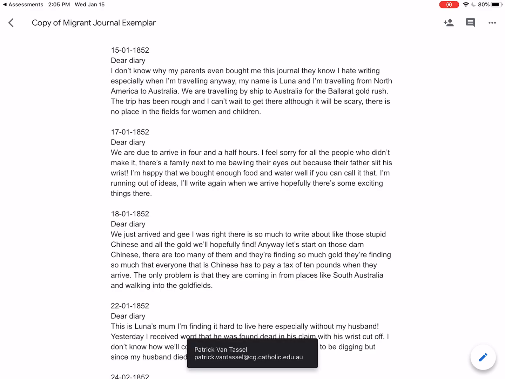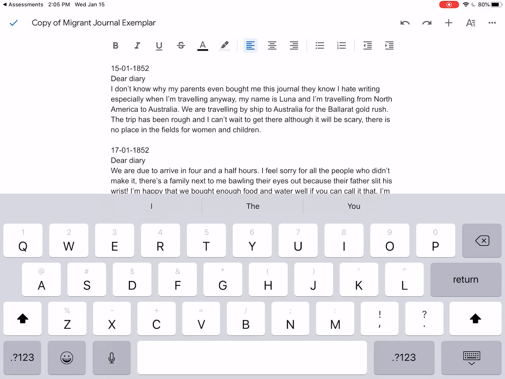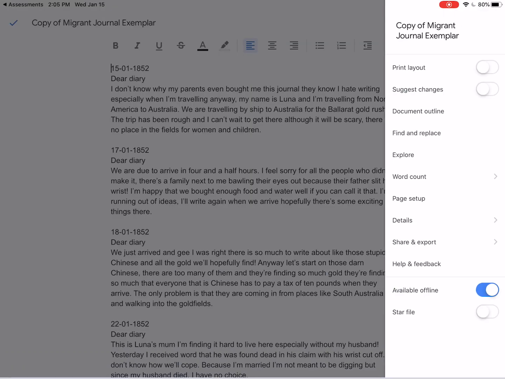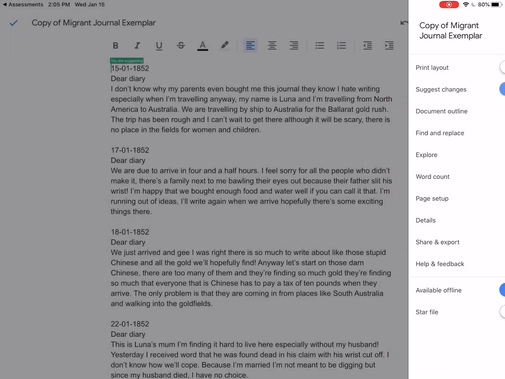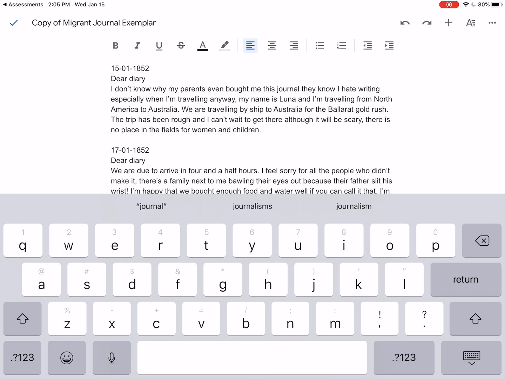When it's open like this, I normally do that even before I start to edit anything. So I put it in there, and then I will go through and edit a few things. So I tap this little pencil at the bottom, and I can go up here and just make sure that suggest changes is on. And that way, if there was a mistake, let's say this is supposed to say journals, I just type an S, and it just gives a suggestion to the student to correct that. So I can type that in, put comments in, and then that automatically goes to the student, just like it's in Google Classroom.